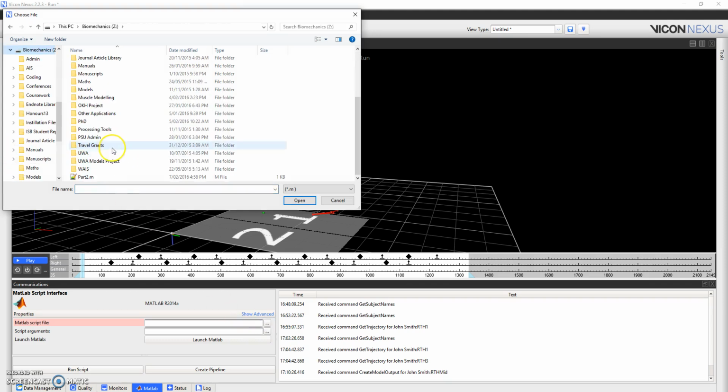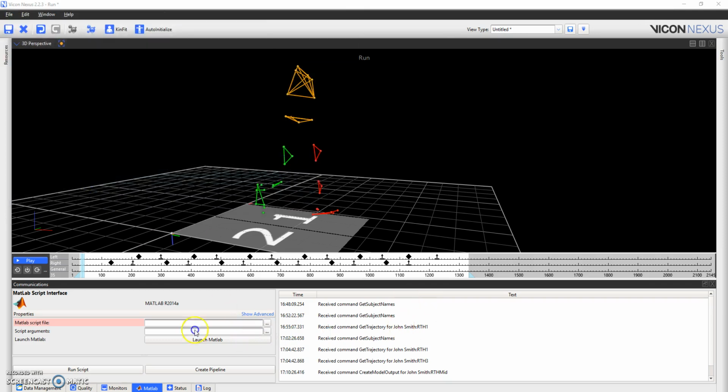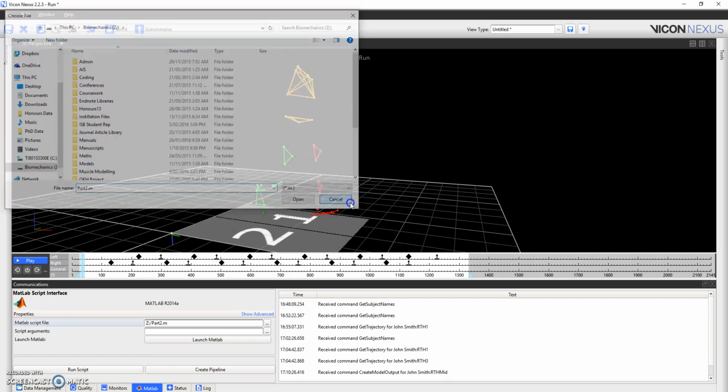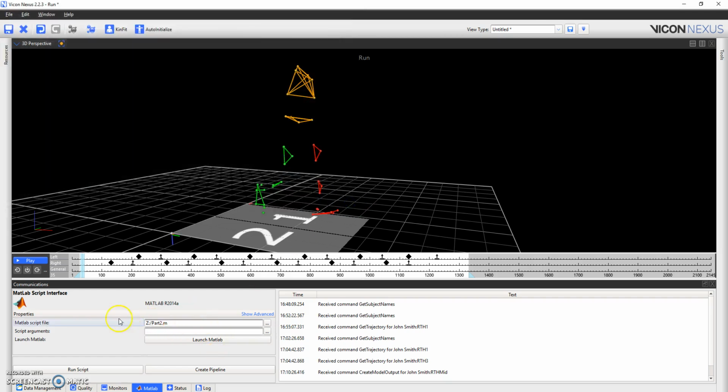So if I go into my Z drive, I locate the file that I just made, and it should just come up in a second. Brilliant. And then that's the file I've made, so it becomes available here. Script arguments, well, for this one I didn't have any, so I don't need any script arguments.